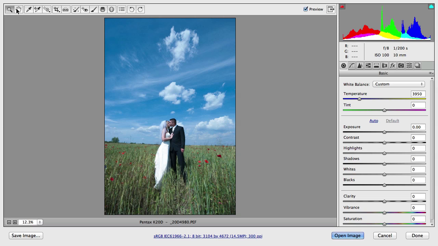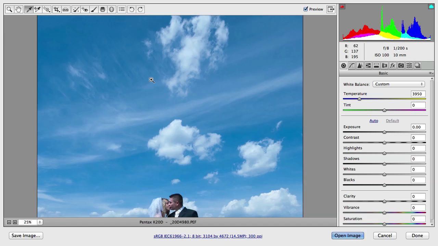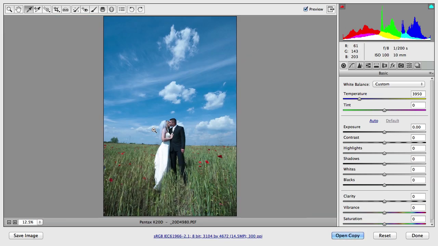There's the magnifier and the hand tool. With these ones, you can navigate around the image, but most of the time you can use these from keyboard shortcuts. So for example, even if you have another tool selected, for example, the white balance tool, you can still hold down space to move around and have the hand tool selected temporarily, or you can hold down command or control on PC to have the zoom tool, and by clicking on the image you can zoom in, or you can also hold down alt to zoom out.